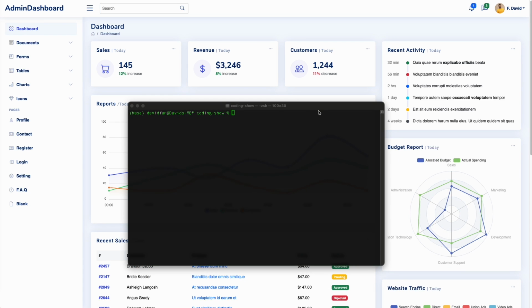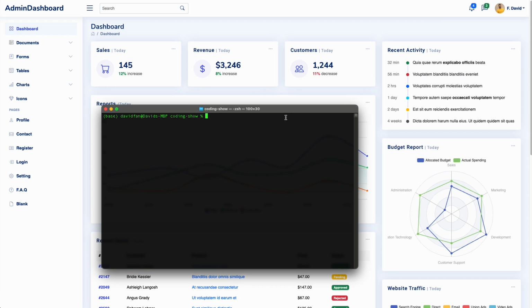So to quickly start off this project, what we're going to do is open up the terminal on your computer, and then find the directory that you want to build this project in. I'm in my own directory, but you can navigate to any directory you want, just using cd and the directory name, and then you can find the directory you want. And once you get into your directory, you just type in the code, create React app, oops, I missed the front part, npx create-react-app.